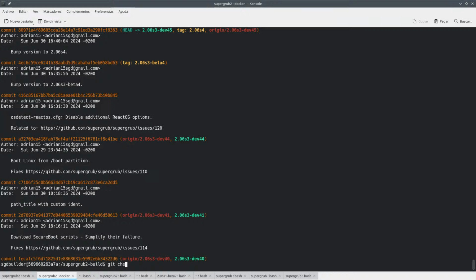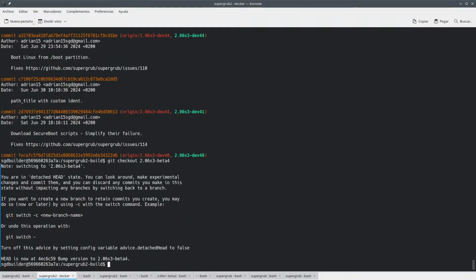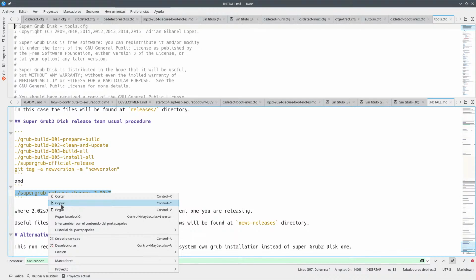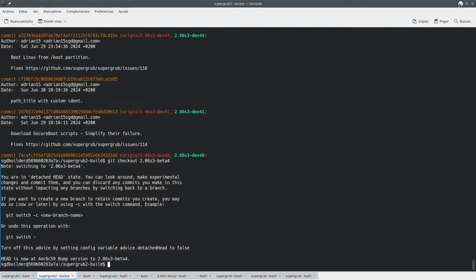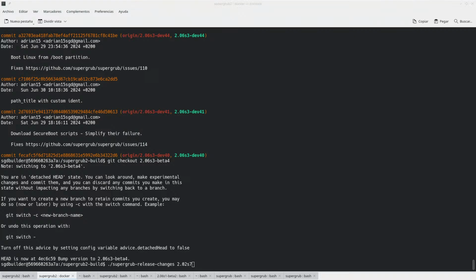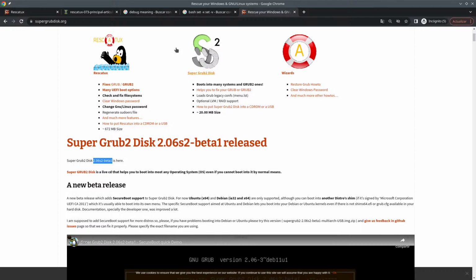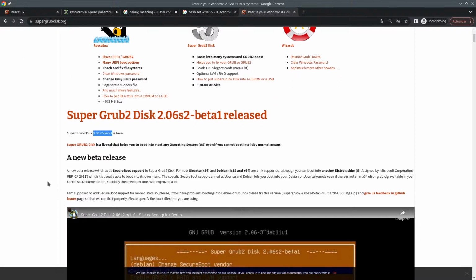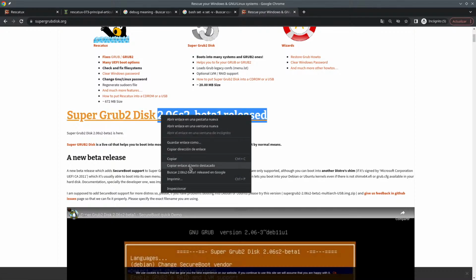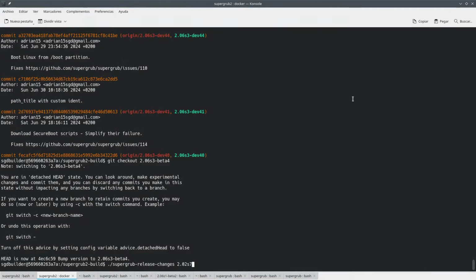First of all, let's check out this specific tag so that we don't miss this stuff, and then let's try to build this based on the latest version that we have on Super Grub. So the latest one is this one here, 20 whatever. Let's try to do it.